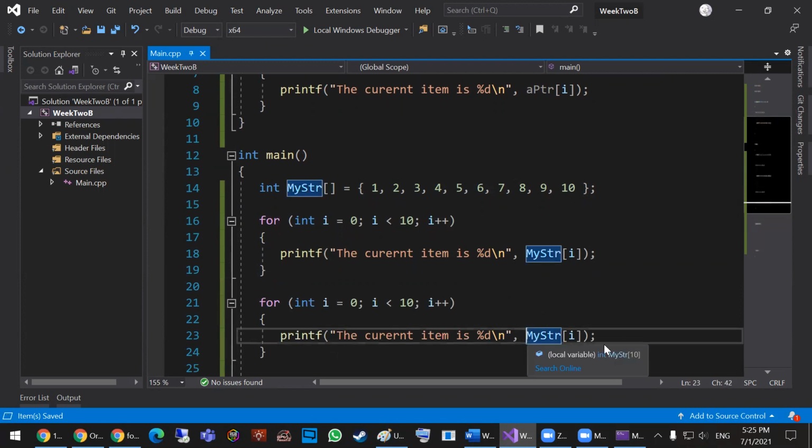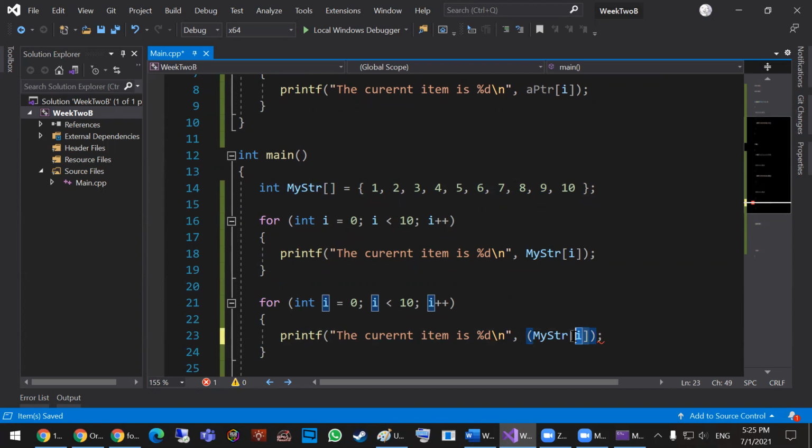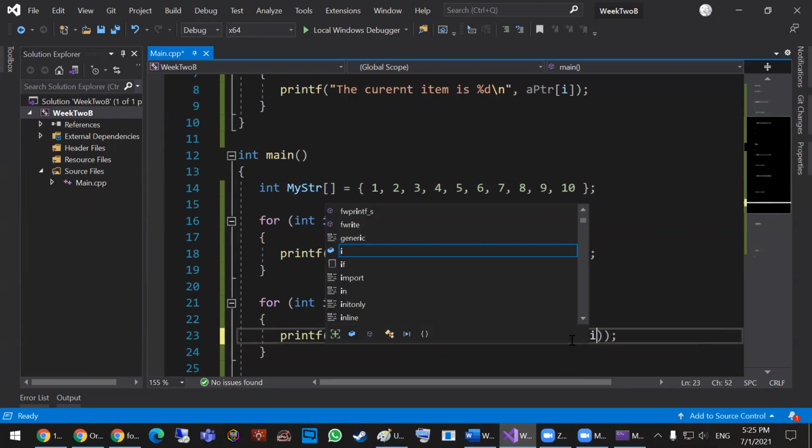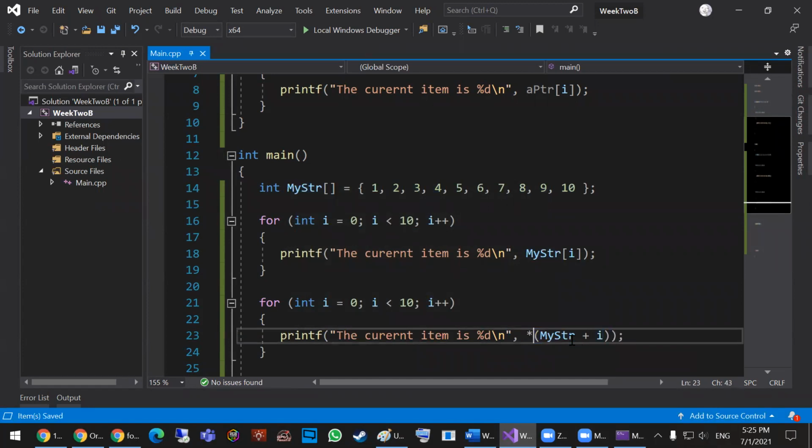Why? Because I can do this just like how we learned earlier. I can dereference whatever my pointer plus X items. So if I is 0, it means whatever the address is, plus 0 items, and then dereference it.